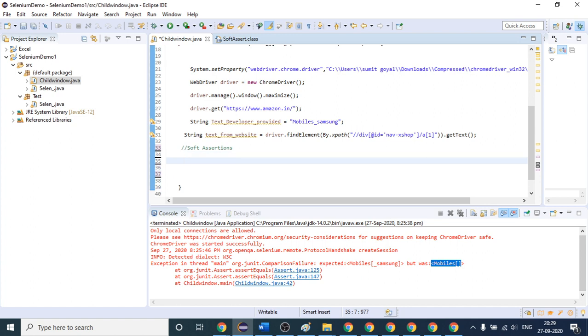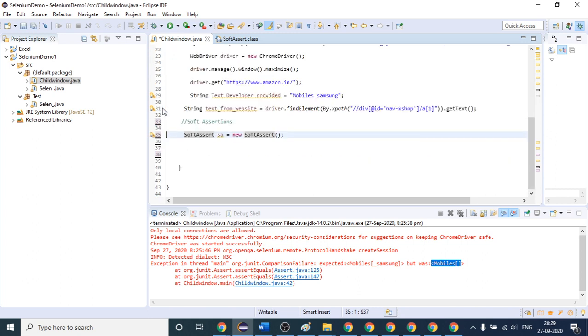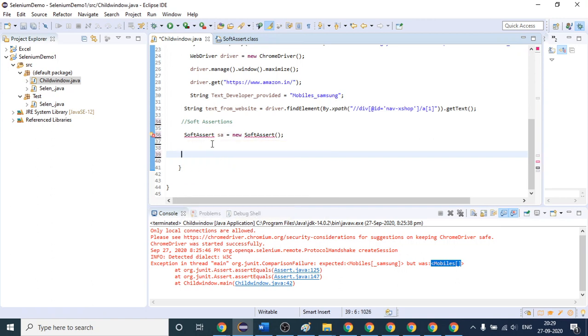Okay, so first of all, I will create the object of the class, which is this one. So this is the object I have created. Right here, I think I am already having the required package. Let me show you. When you do this for the first time, you will get one error. Place your mouse and import the package. This is the one, right? Then the error will be gone.